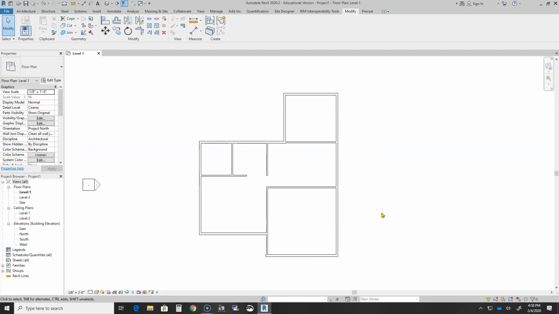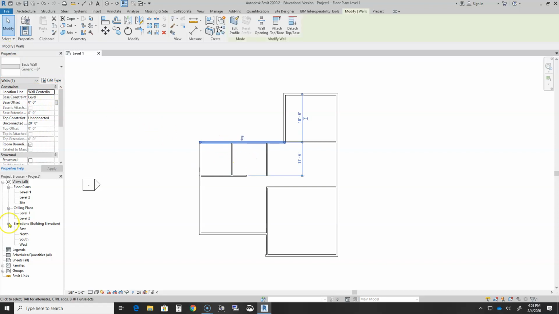Now, just to observe something here, I've just laid out my floor plan. I'm going to take you over here to the properties panel, and I'm going to look through here and show you a few things about a wall. Okay, so I've got that outside wall selected. A base constraint means that the wall is constrained to level 1.